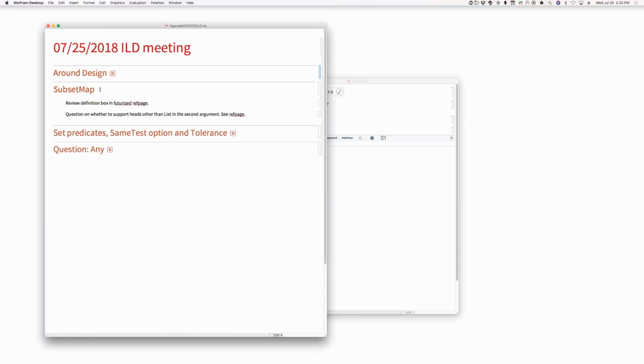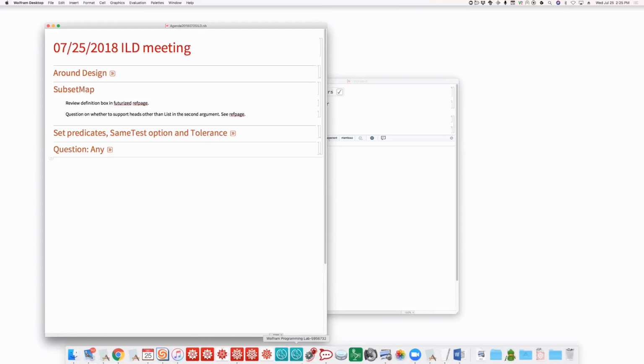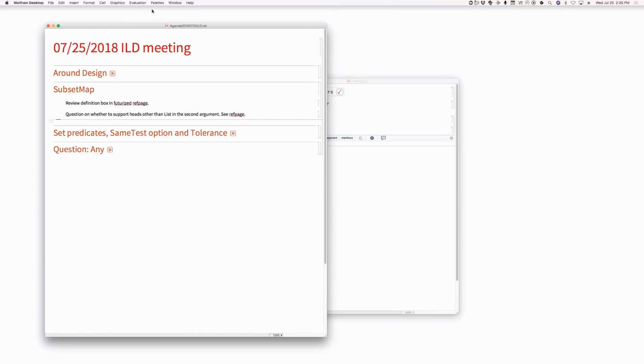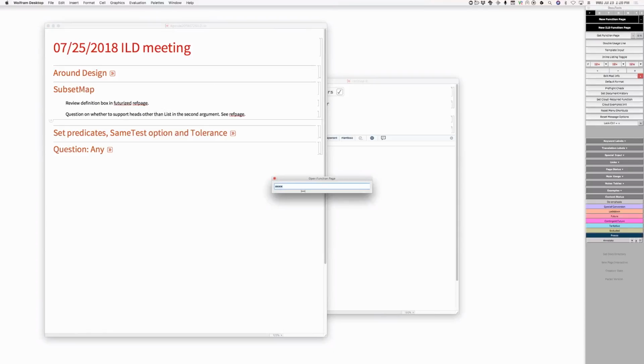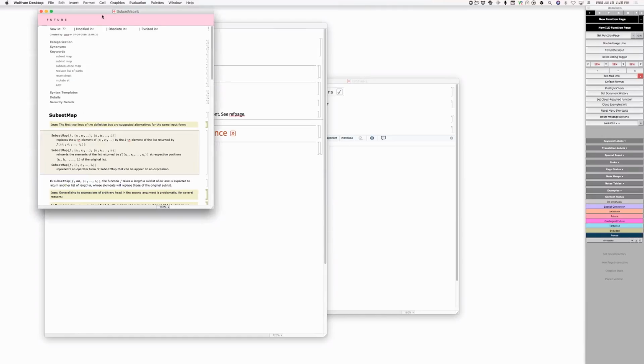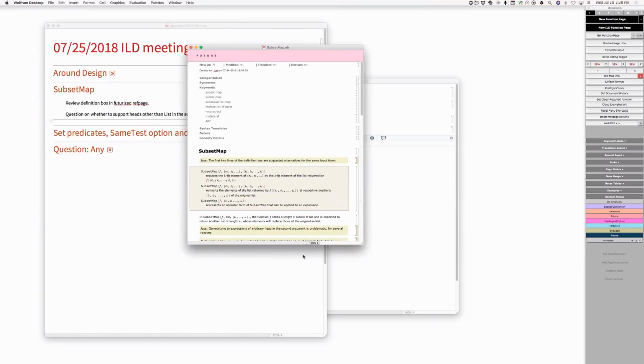Okay, so subset map. Yes, so two things. One, I tried to write a ref page, but this is quite difficult to explain. So, do you remember the problems we had with fold pair list? I think yes, I do. So this is kind of similar because we need to request that the function returns a list. So the first two lines are alternatives for explaining the main thing.